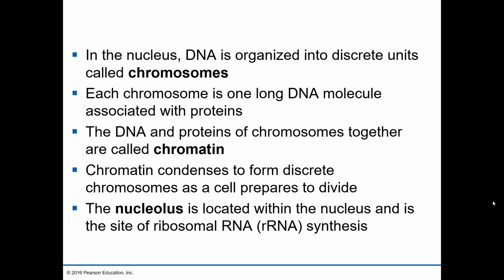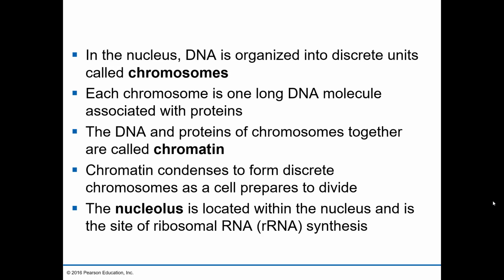So most of the time, unless the cell is preparing to divide, and we'll talk about this in mitosis and meiosis, it's just a bunch of squiggly mess. Then it starts to condense and makes that little kind of X that you and I recognize as DNA. I think it was in Jurassic Park, the little cartoon DNA or something in the beginning of the story.